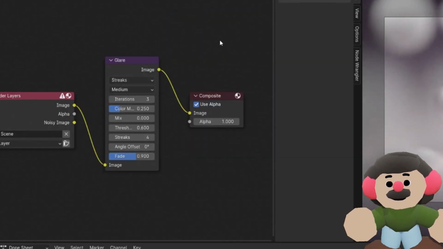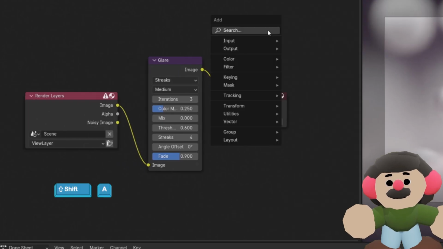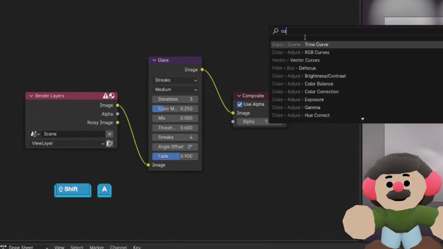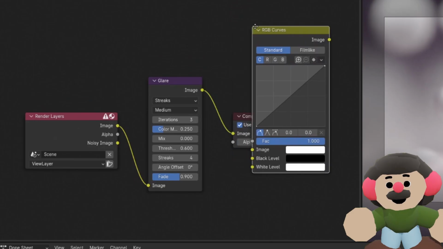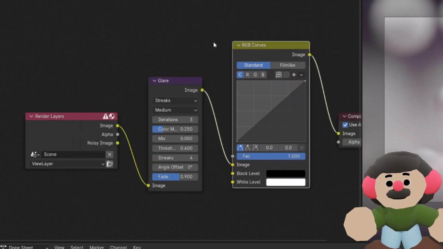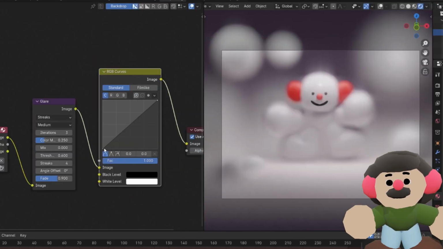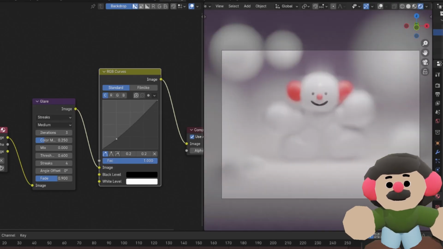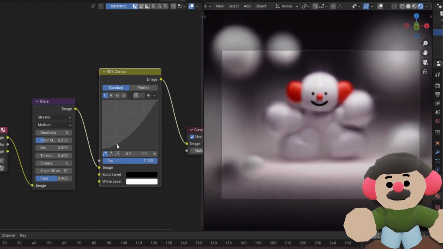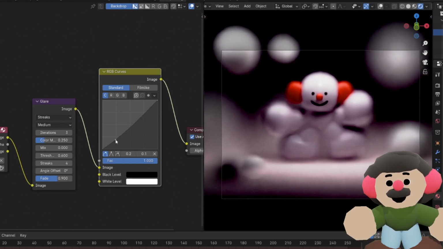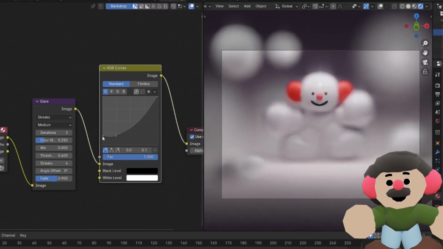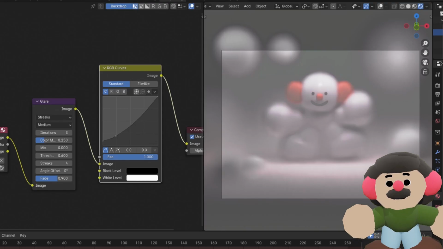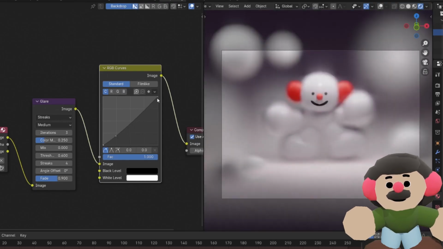Maybe I want to adjust the colors a bit with curves, so I'll add RGB curves. If I move these around, you can change the contrast of the image, make the blacks a bit lighter and the whites a bit darker.